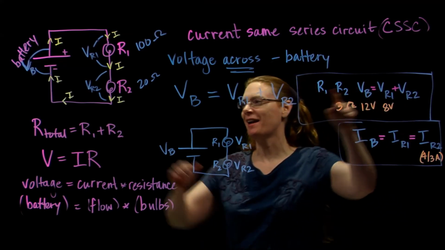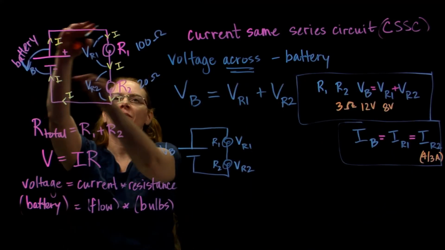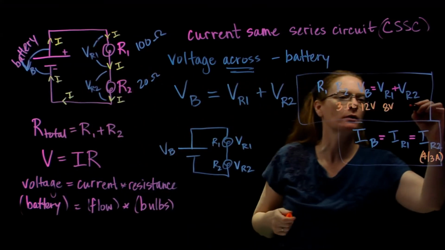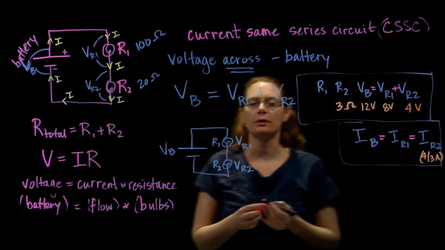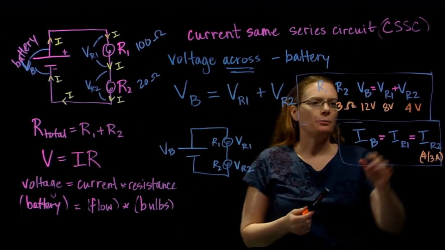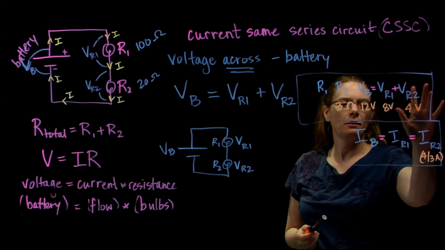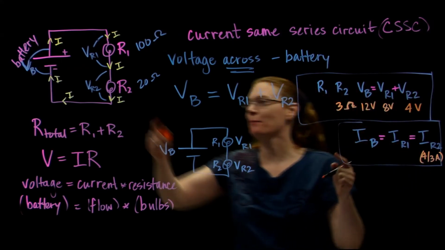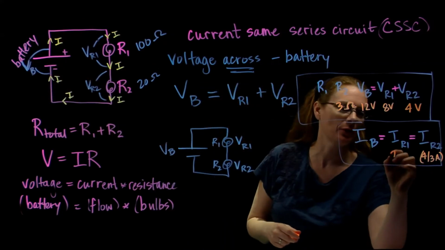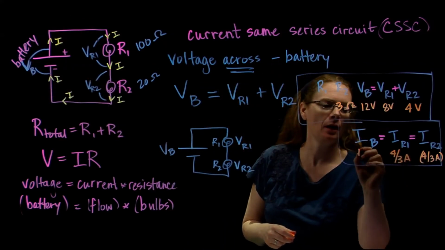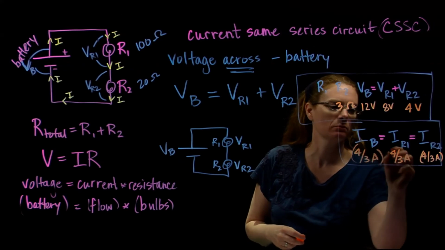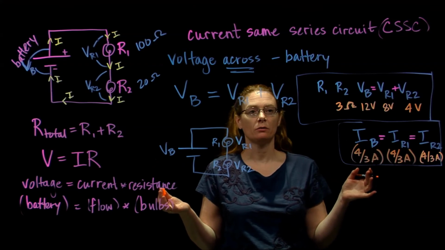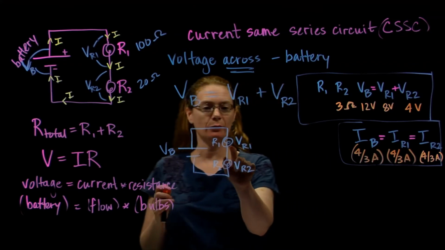If the battery has 12 volts across it and resistor 1 has 8 volts across it, that's telling me that this one has 4. He takes those last 4 volts. All right, so I've got all 3 voltages taken care of. Now, this one's really easy because the current has to be the same everywhere in this circuit. So I got 4/3 of an amp, 4/3 of an amp, and 4/3 of an amp. Not too bad, huh? My last thing to do is to figure out what the resistor 1 is. So what's the value of resistor 1?